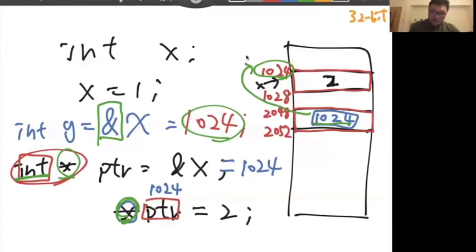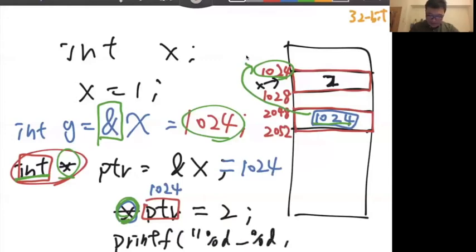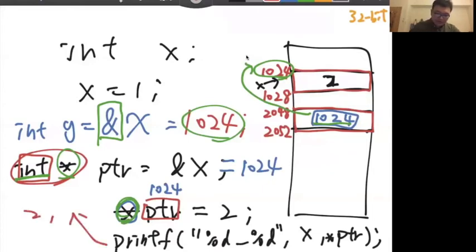So, which means after we did it, if we want to print something, %d and %d, we can print out X, and we can print out star PTR. Then it will print out what? 2 and 2.